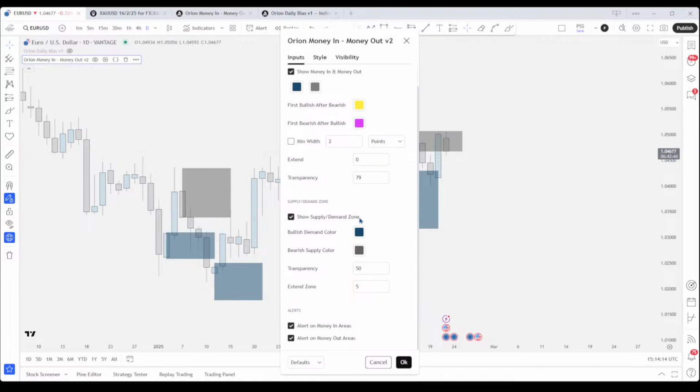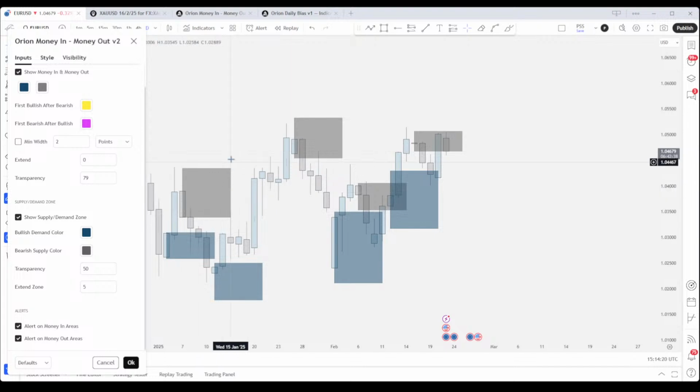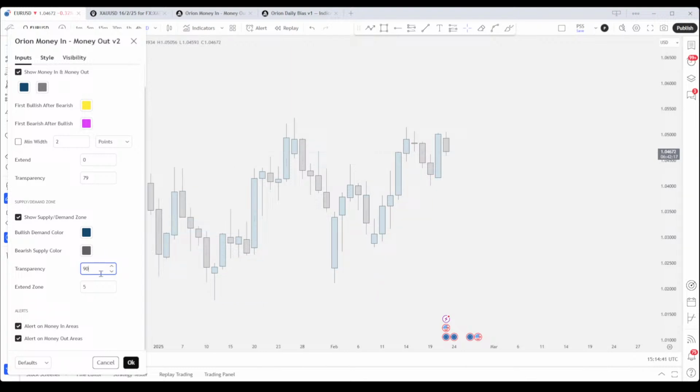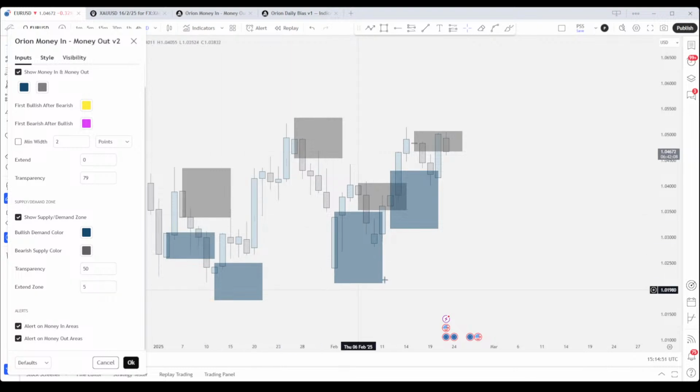Now, the same thing happens lower down. You have the money out, money in, money out, money in, right? You can decide how transparent you want these. So the higher the number, the more transparent they become. Okay, so let's say if we did 100%, you guys can probably guess what's going to happen. They disappear. All right, if you want them very faint visualizations, you can just have 90%. You know, I like to have them around 50, just gives a little bit more obvious viewing point, right? I might even jack it to like 65 just to ease them off slightly.